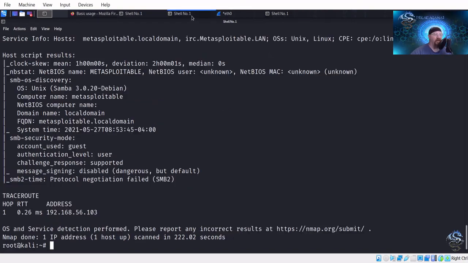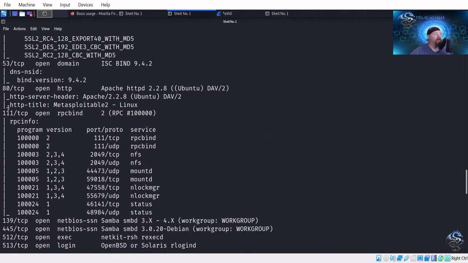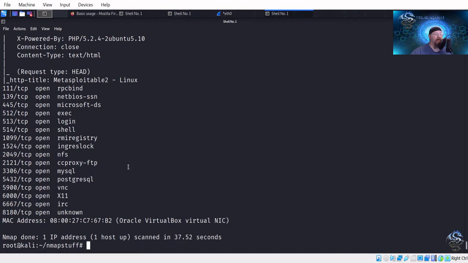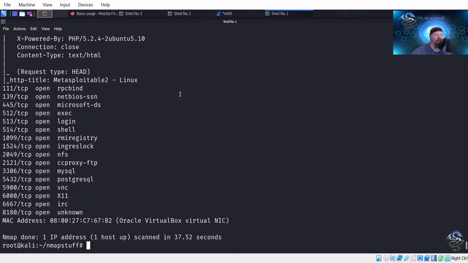Now, if we go back here while that's running and we scroll up here, you see this right here? This was already run before. So we already know that the title of it is this, right? And that's because it's using a script. And when I do the -sC in my actual Nmap scan, this is considered one of the default scripts, okay, in that default category. So it should give me the same results here, and it does right here. See? So that's me using these two particular scripts to get this information. That's how you use the scripts in here.